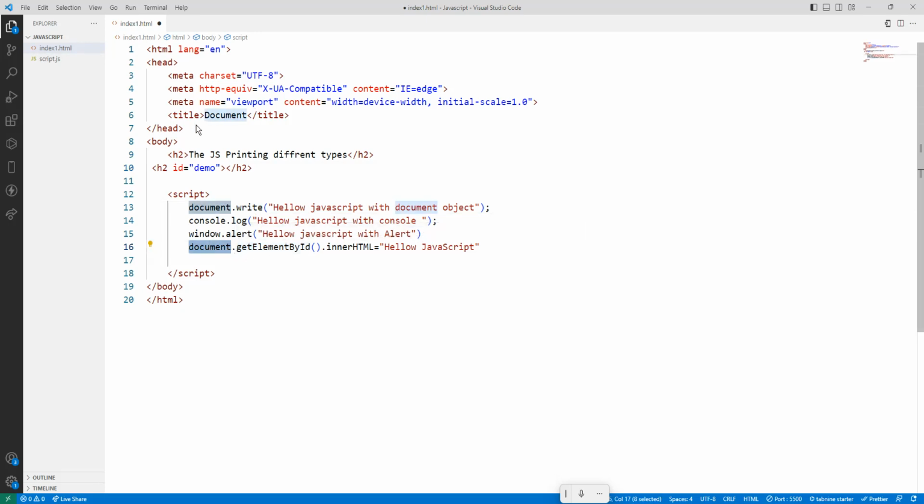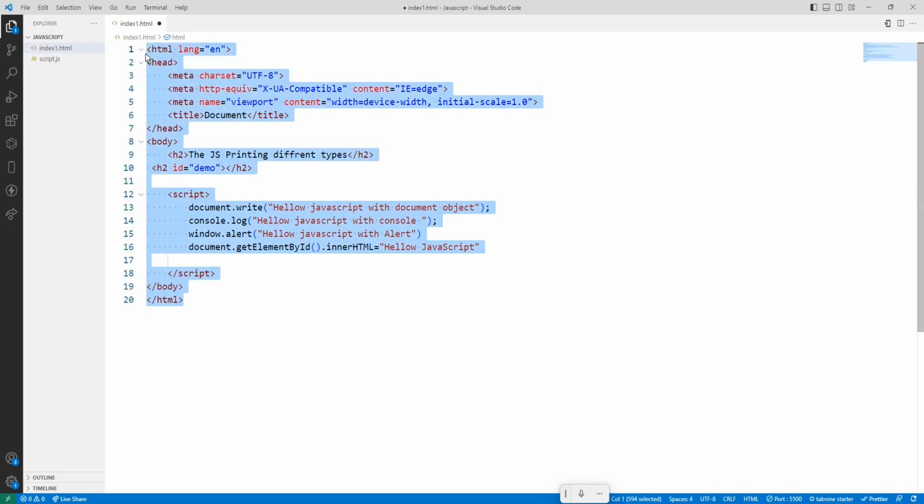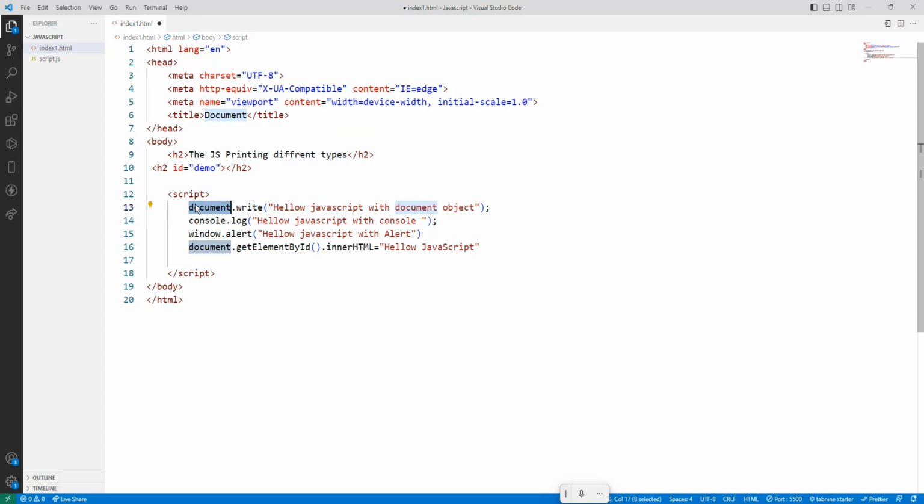When this program is running on the browser, the document object is created automatically. It collects all the information into one object, called the document object. getElementById goes to the document object and gets the element by id. So where is the id? The id name is demo. That demo id I need to print here.